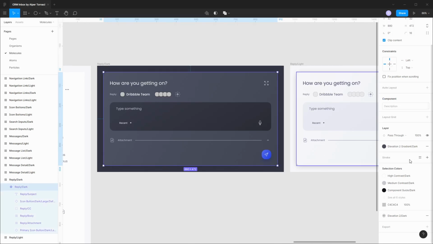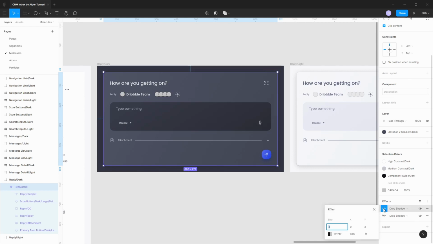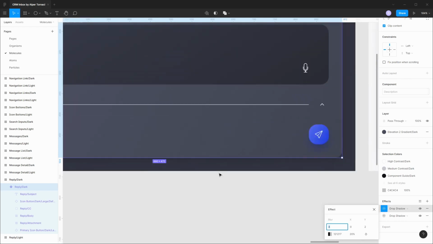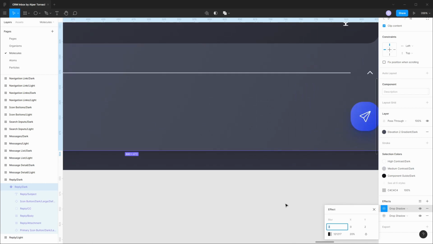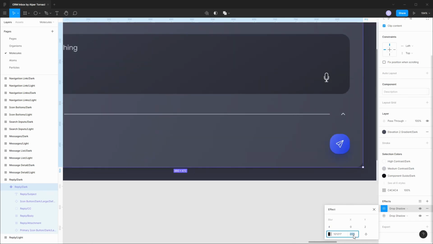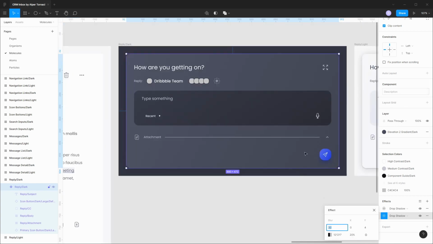So going back to this, we'll start with our Elevation 2, but let's detach this style and work on it further. I think having this nice crisp line works well still. I might want to bring this down a few percentage points though. And let's really increase the blur so that way it has a nice floaty feel to it. I'm actually going to increase this quite a bit.